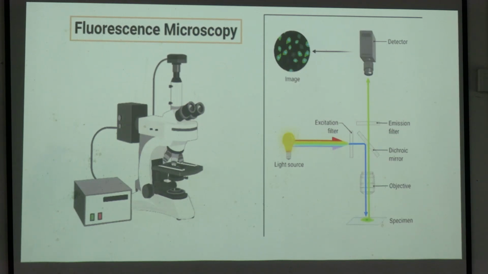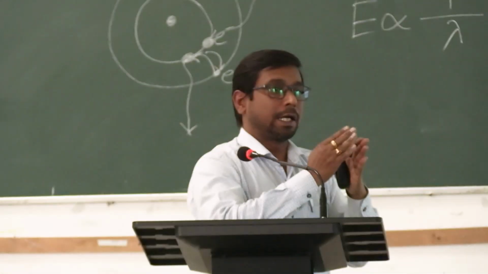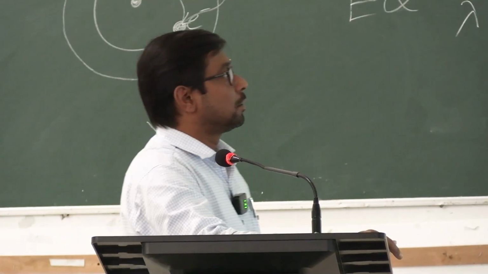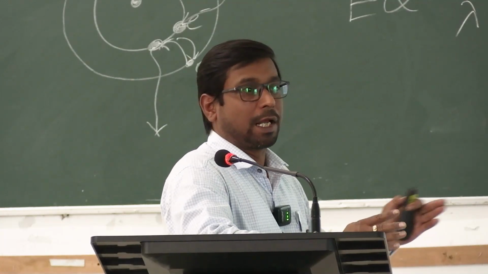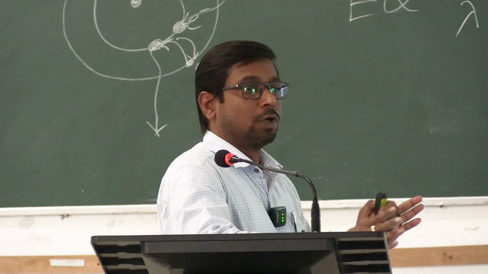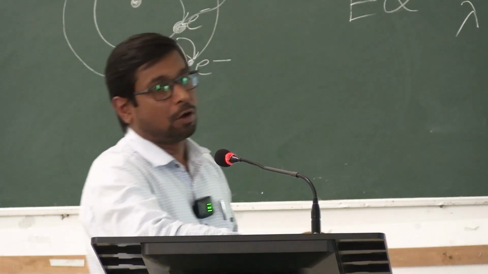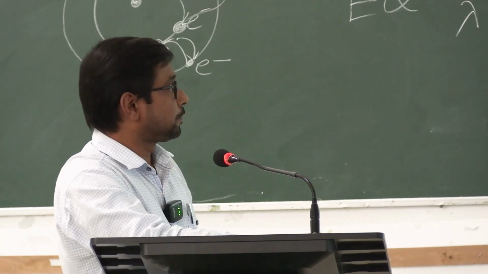objective, or object, and from the object it will get reflected, and from the dichroic mirror it will pass through, and it will pass through the emission filter. That emission filter only filters that particular range of light. When it reflects, some other light may also come that is out of focus. Those lights will also be filtered by this emission filter, and it will be captured by the camera or go through the ocular into our eyes.